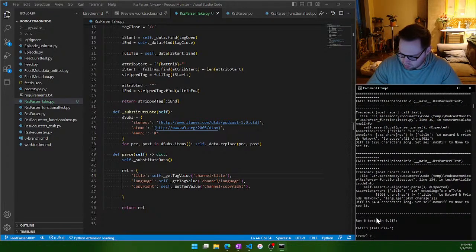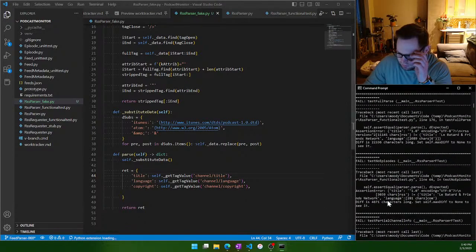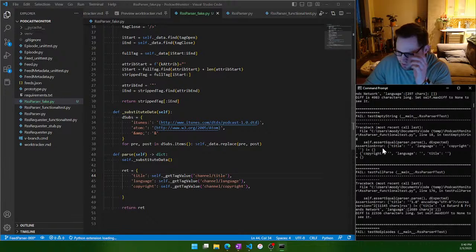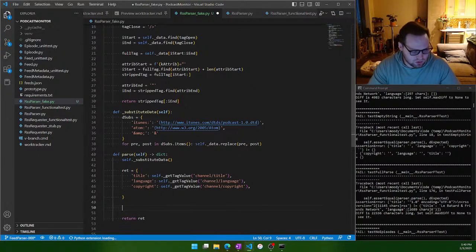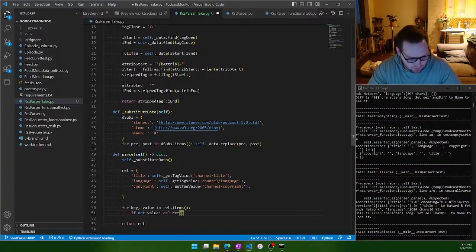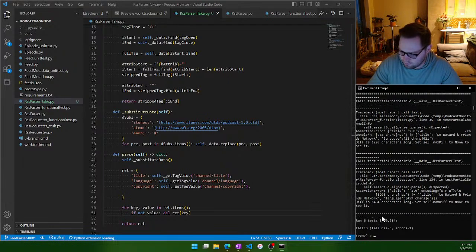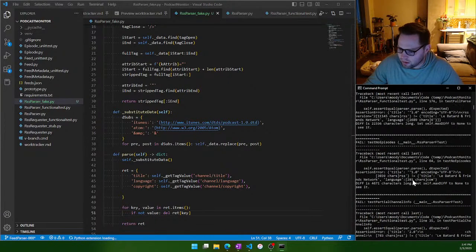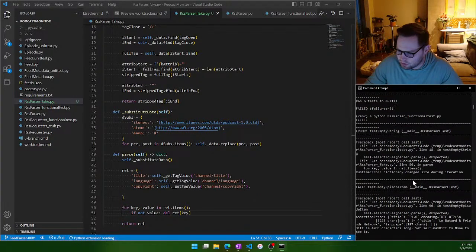So hopefully, nope, we got another failure. Oh, because this one has that. So let's just do this. For key, value in turn.items, if not value, delete. Okay, let's try that. We get an error. I don't know if I can delete it while I'm looping through it.